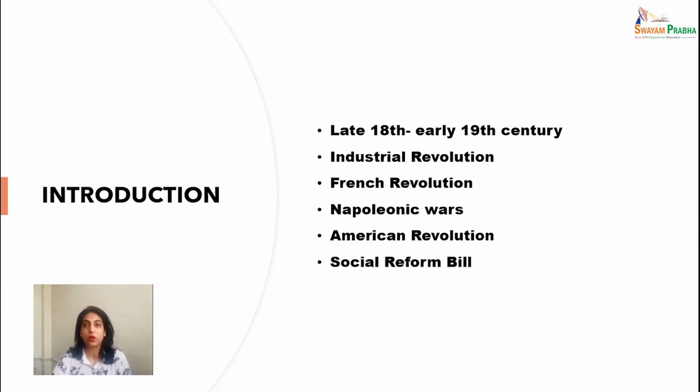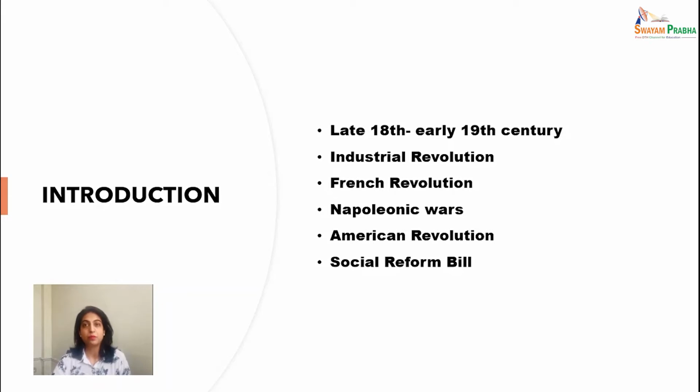Simultaneously, France also underwent the French Revolution, which proved to be a turning point in the modern history. The increasing rift between social classes and uneven distribution of wealth and power had created unrest among the French masses. The absolutism of monarchy, which was unable to handle the situation, amplified the turbulence.